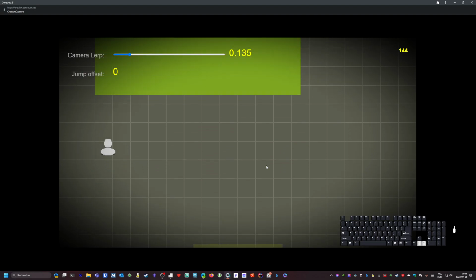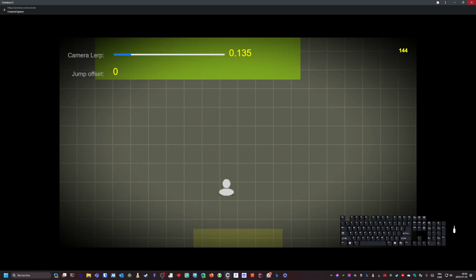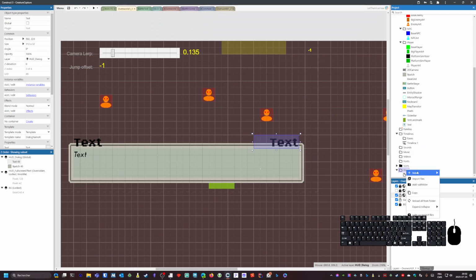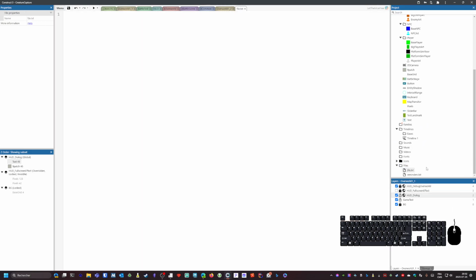Also, I'm going to make it so that the dialogue offers some choices. So let's just start a little to-do for today. And yeah, so make it so different layouts equal different NPCs.